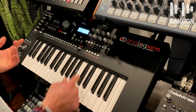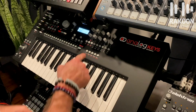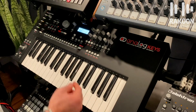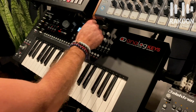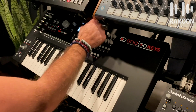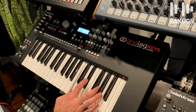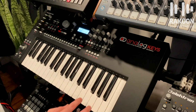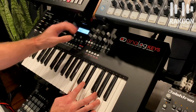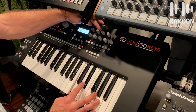And for this, I'm just doing it to show you the arpeggiator. If we go to this button, it has the arpeggiator function. So if I turn that on, I'm gonna turn it to mode up, so the notes are gonna go up. Right. We can change the speed of that as well. We're gonna leave it in the 16ths.